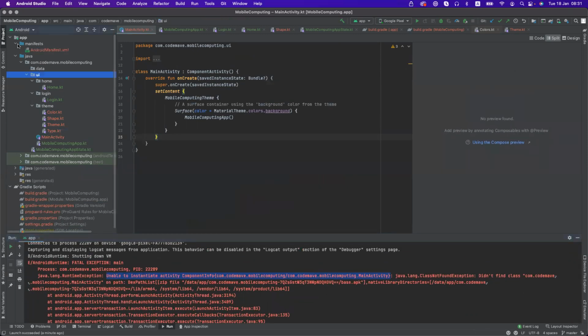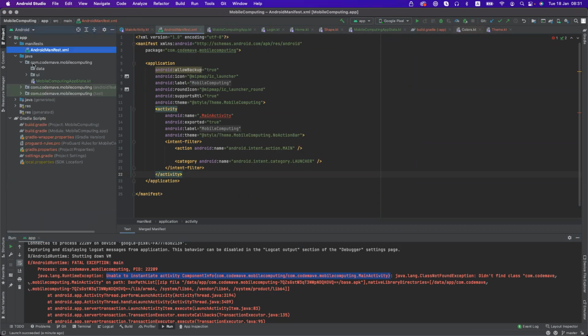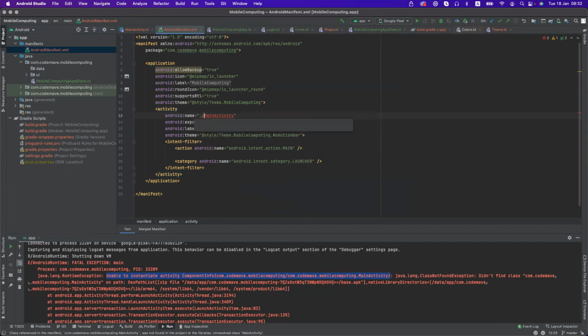What could be the issue? We said last week that things need to be defined in the manifest, right? All the activities need to be defined in the manifest. So let's go to the manifest. And yep, we see that activity doesn't exist, because we moved it into the UI folder. Initially, it wasn't in the UI folder, it was in the main folder, and so it just began with a dot. But it is no longer in the main folder. We moved it to the UI, so you can see it now. Immediately I start typing UI, it's telling me that, okay, it is here. So it is now in the UI folder, and this issue is resolved.